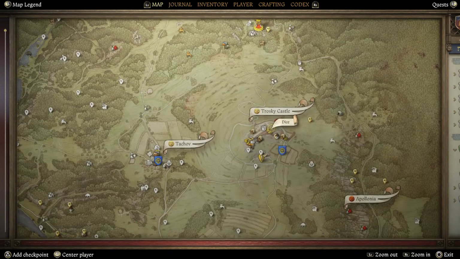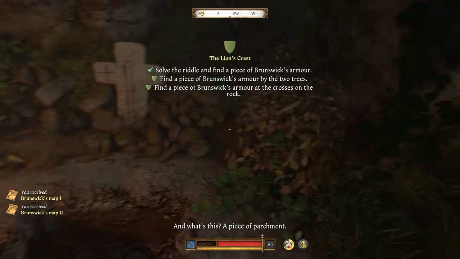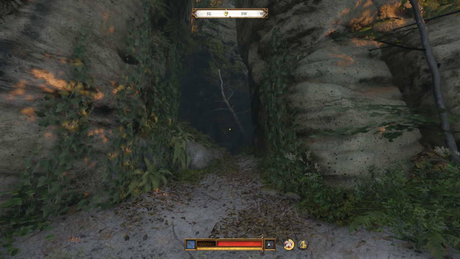Now, I don't get the same clues as you because I found some of these before I actually got the clues. So don't worry too much about that if you're getting different maps and whatnot. You just need to head to this location here, and there is a small sort of opening in the cliff face. Walk inside and you will find a cross there that you can move to the side.